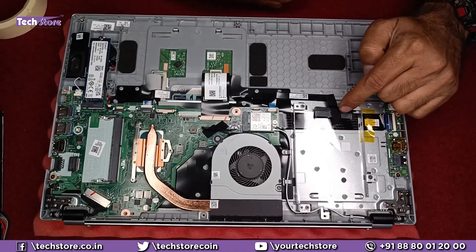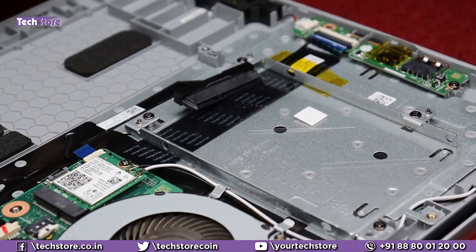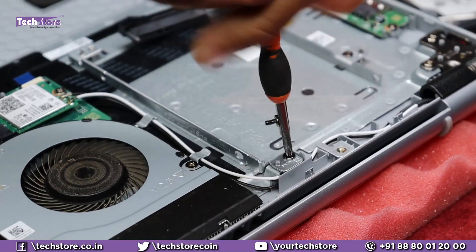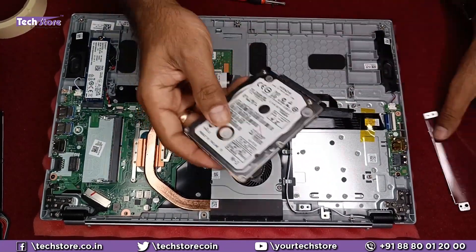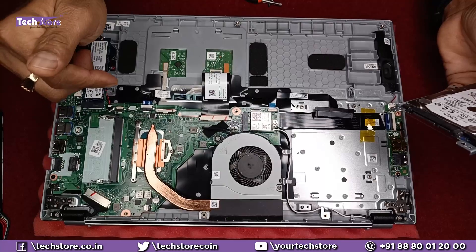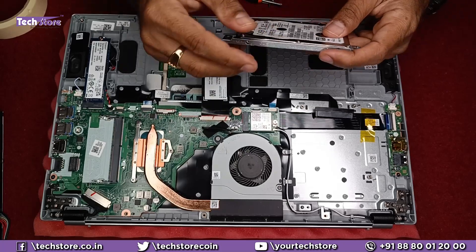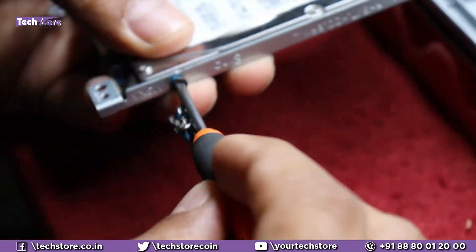You can also put a hard drive. Acer gives this particular connector along with this laptop — any Aspire 3 it may be, the connector will be there. You can take a 2.5-inch SATA hard drive or SSD up to 2TB and install it. Remove this entire metal connector on which the hard disk has to be installed. You need to source screws for this particular frame as they don't come with the laptop — none of the motherboard screws fit here. We have some screws at hand and we'll show you how to put them onto the hard disk frame.